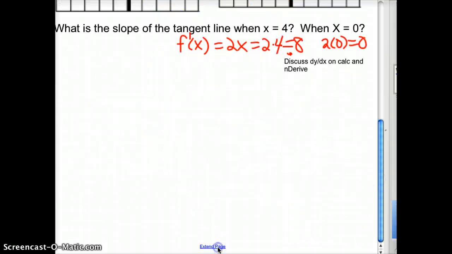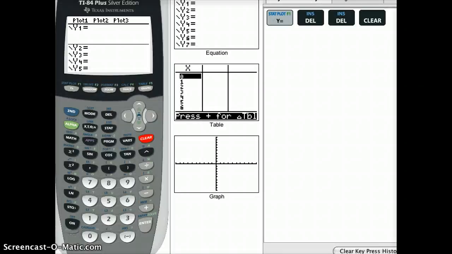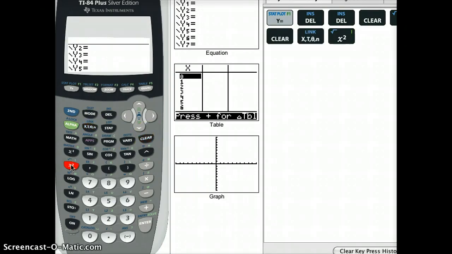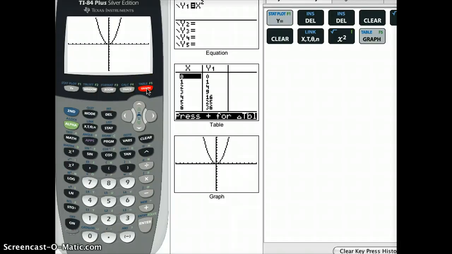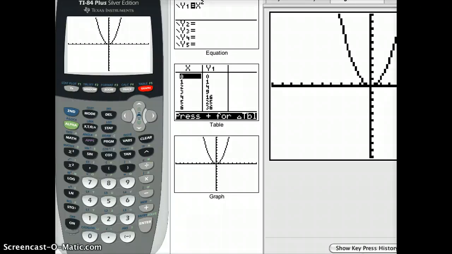So down on the bottom, what I really want to talk about next is, how do we do this on the graphing calculator? I hope I have time here. I do. I have a minute and a half, so I'm going to have to go into another video, but I'm going to get the graphing calculator part of this done. So I'm going to pop up my graphing calculator. There it is. And I'm going to take our original function, f of x equals x squared. And you know that's a parabola, but I'm going to graph it anyway. I'm going to take a look at the graph, and I'm going to go to the large screen here, and hopefully you can see most of the graph anyway.